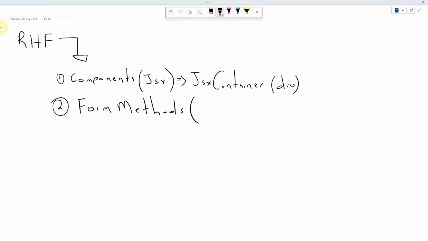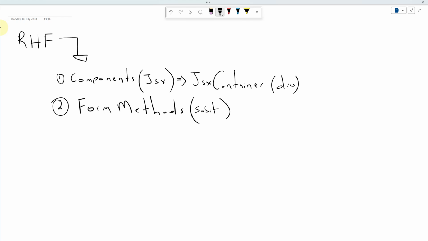So we've got those form methods, for example onSubmit. For now, let's just end it here because I want this to be general so that you can sequentially try to commit it to your brain.